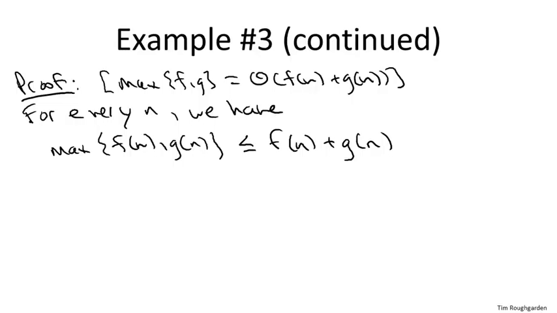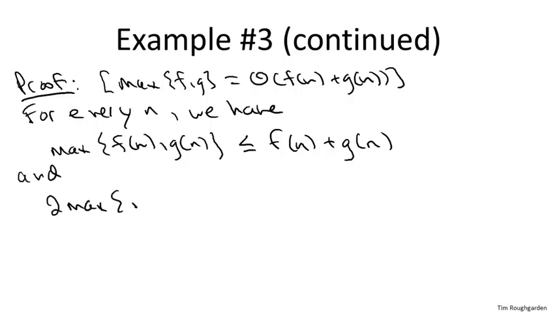Now I'm using in this inequality that f and g are positive, and that's something I've been assuming throughout the course so far. Here I want to be explicit about it. We're assuming that f and g cannot output negative numbers. Whatever integer you feed in, you get out something positive. The functions we care about are things like the running time of algorithms, so there's really no reason for us to pollute our thinking with negative numbers. So we're just always going to assume positive numbers in this class, and I'm actually using it here. The right-hand side, as the sum of two things, is bigger than just either one of the constituent summands.